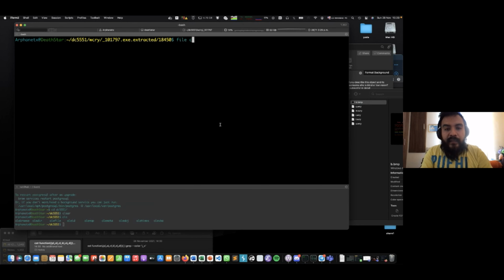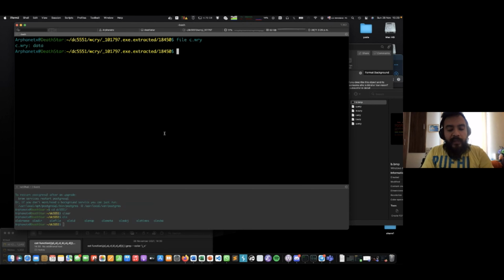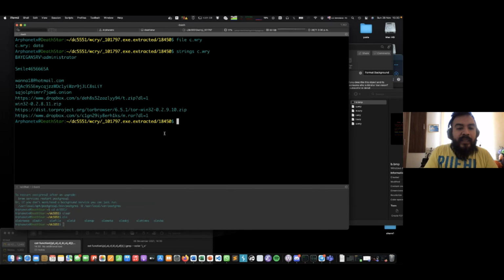So the next file is going to be the C, and it's supposed to be data, right? So let's run strings on the C, and voila, more information. This is like a new domain. This is maybe some kind of user.